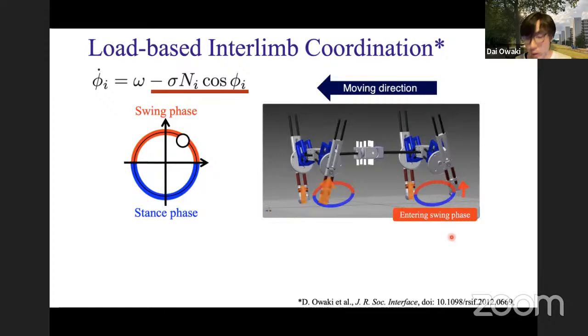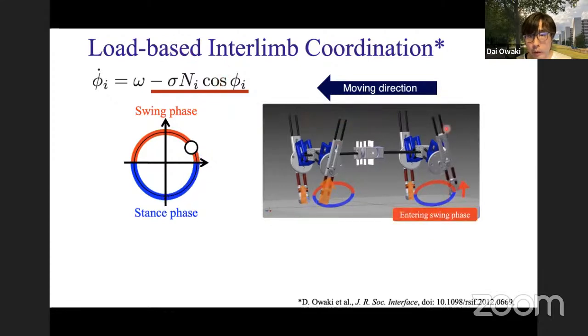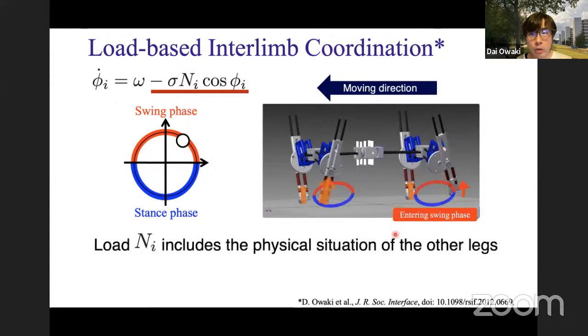In turn, the load of the left hind leg decreases like this. As a result, the phase delay effect on the left hind leg decreases depending on this term. It allows the left hind leg to enter the swing phase like this. Note that Ni includes the information regarding the physical situation of the other leg at that time.